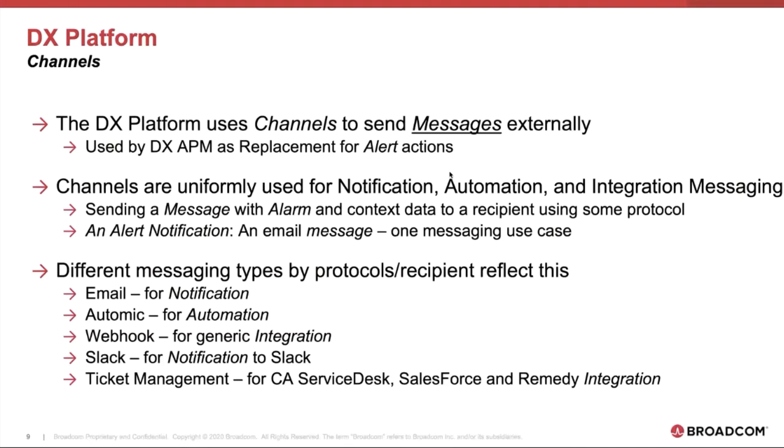This is utilized as a replacement for actions by DX APM. I will, of course, touch on that in the demo. The different messaging types by protocol and recipient reflect the messaging versatility. So you can see here that we have Atomic for automation, we have webhook for generic integration, we have Slack for notification into Slack, and we have Service Desk, Salesforce, and Remedy for ticket management integration.